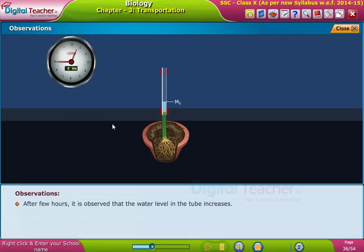After a few hours, it is observed that the water level in the tube increases. Mark the water level as M2.